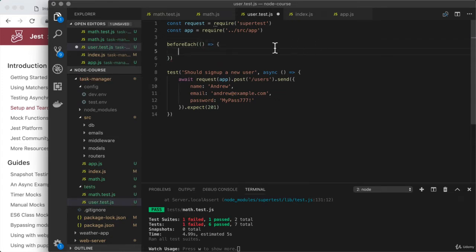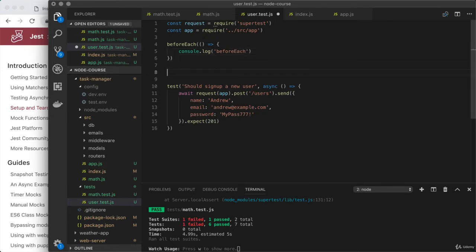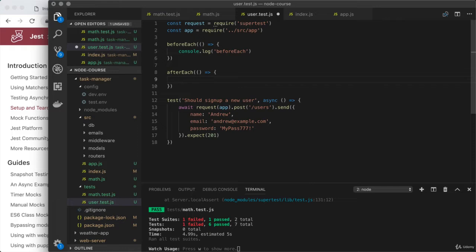This function runs before each test case in this test suite. Now, in this case, we only have one test case, so it would only run a single time. Let's go ahead and add a simple console.log call inside of here so we can see when exactly this runs. And I'll just log out the message beforeEach. Down below, we'll also call afterEach, which runs a single time after each of your test cases in the test suite. Right here, once again, we pass to it the function to run, and we'll just use console.log to print a message afterEach.